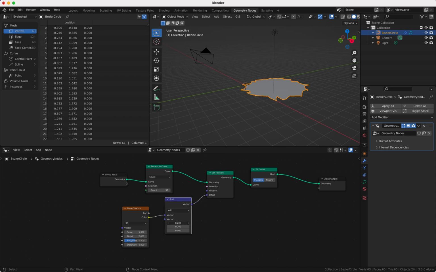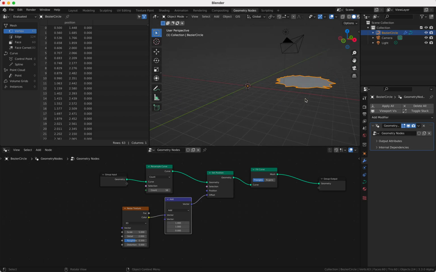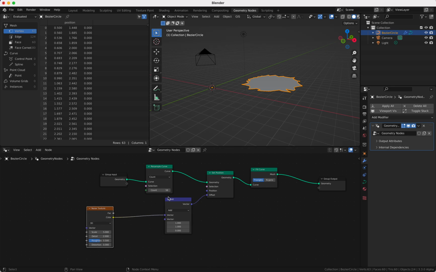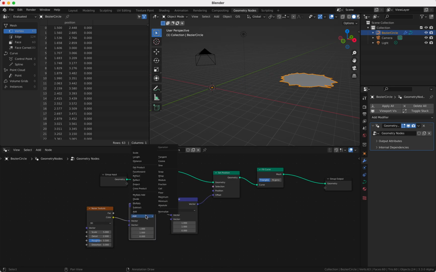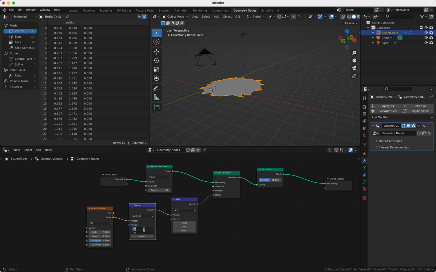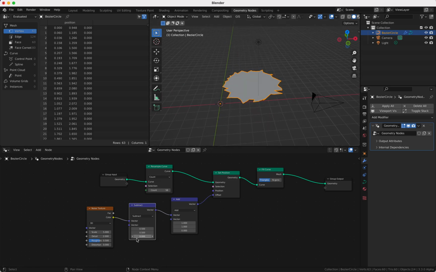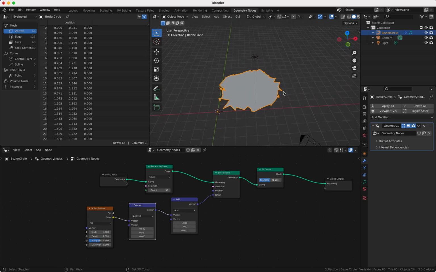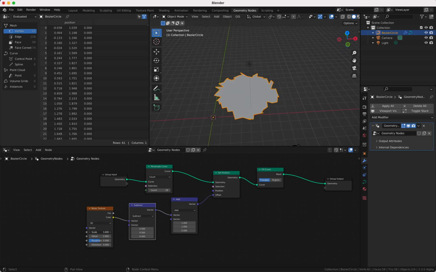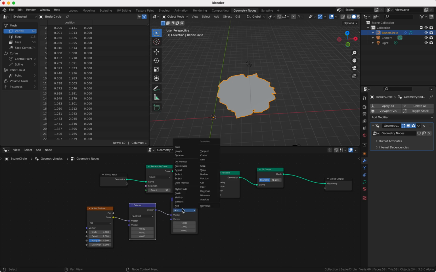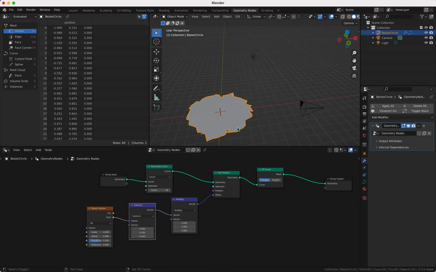And we just want to randomize the x and y values, so I use the vector math node here, and I just multiply with 1 on x and y, so I can mask out the z value. Before I do that, I use a subtract with 0.5, so it stays in the middle if I change the values here. This looks good to me. Of course, you can change the scale however you want, so the values aren't too wild. Oh, I have of course used multiply, I'm sorry.